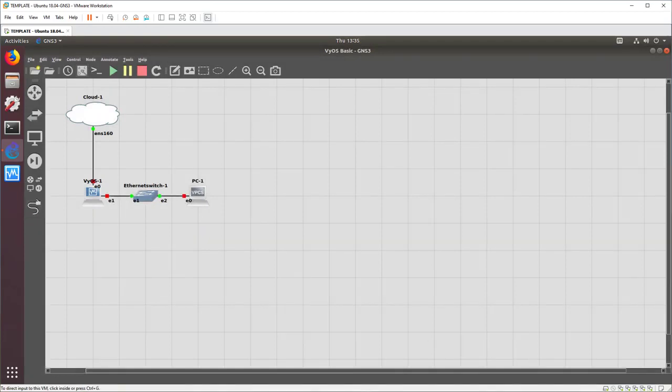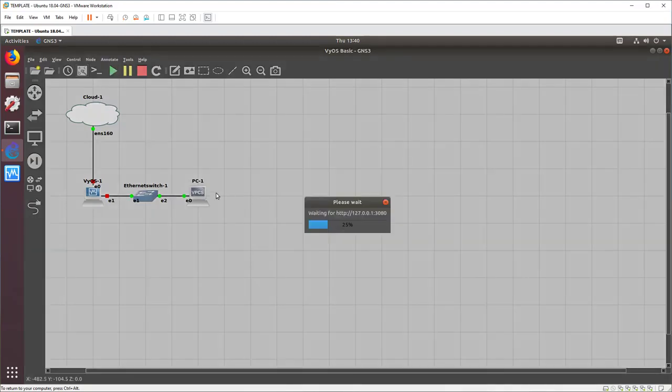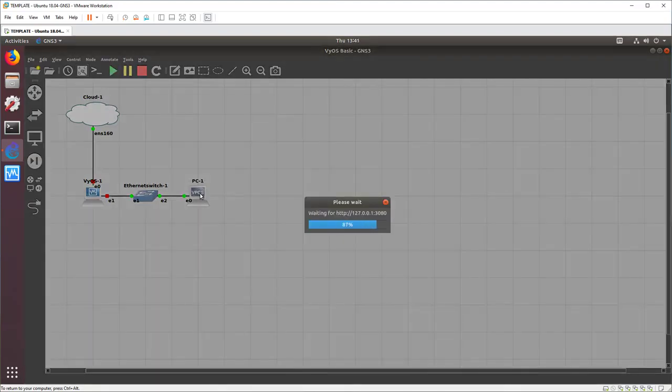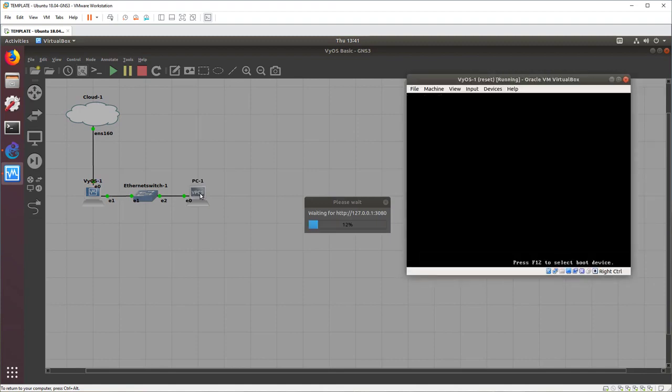All right, so we've got all of our objects out here, and none of them are started, right? VyOS isn't running, VPCS isn't running, so we'll reach up and hit the start button. And that'll bring everything to life. And VPCS is stupid easy, right? It just sort of jumps up and is ready to go.